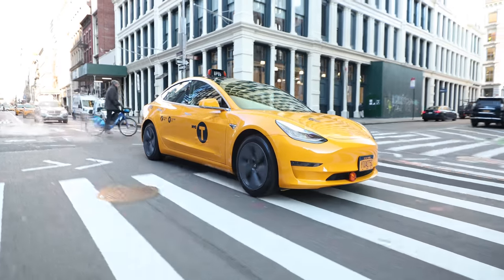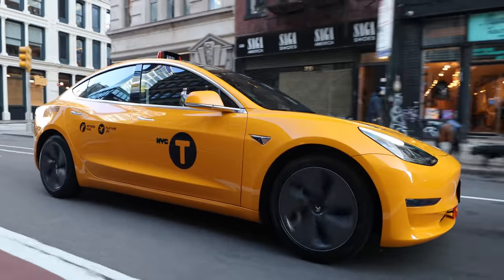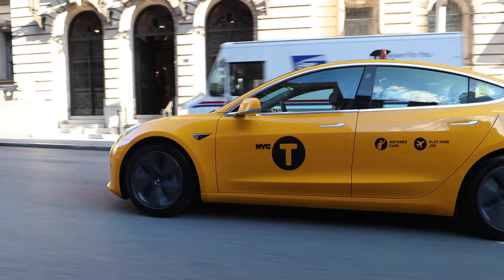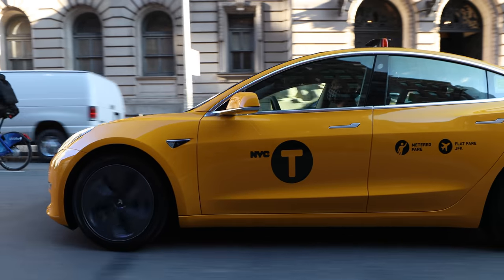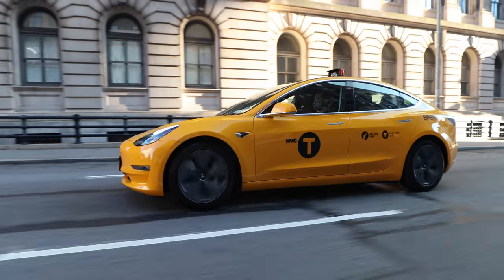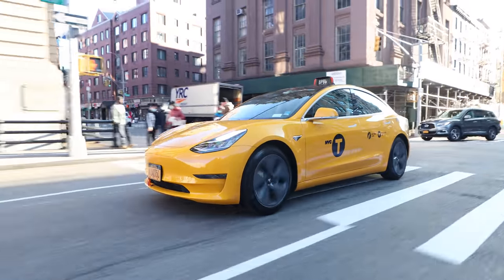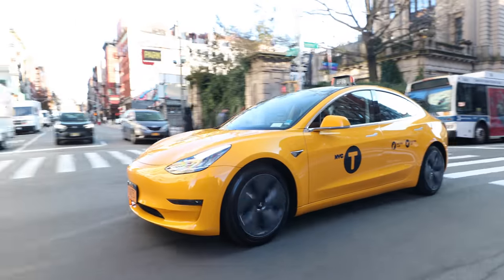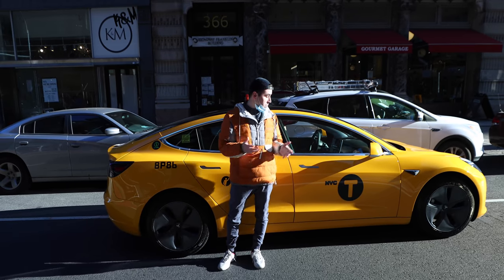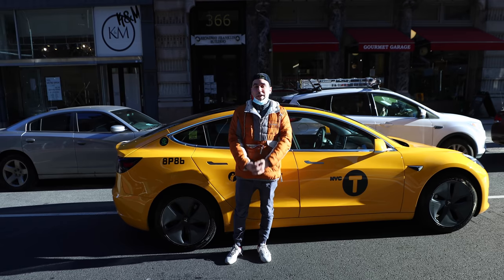The more electric cars on the road, the better. It's important to continue reducing carbon emissions, and what better way to do it than by deploying an electric vehicle instead of one with a combustion engine? Personally, I'd love to see the entire fleet of cabs be replaced, but one car at a time. For now, this one-of-one Tesla taxi is a part of history, and I'm glad I got to make this video. Huge thanks to Rami for being so awesome and letting me film this. If you end up in his cab, tell him I sent you.